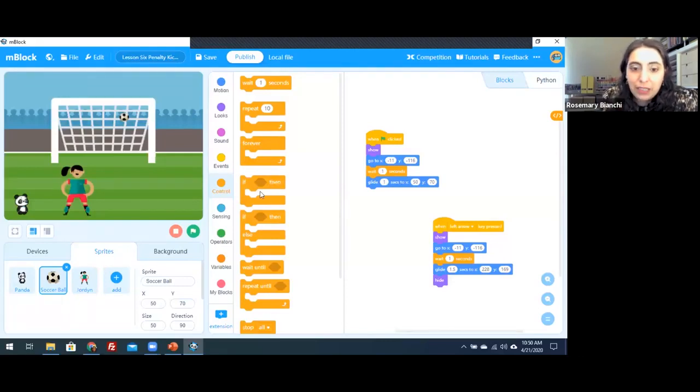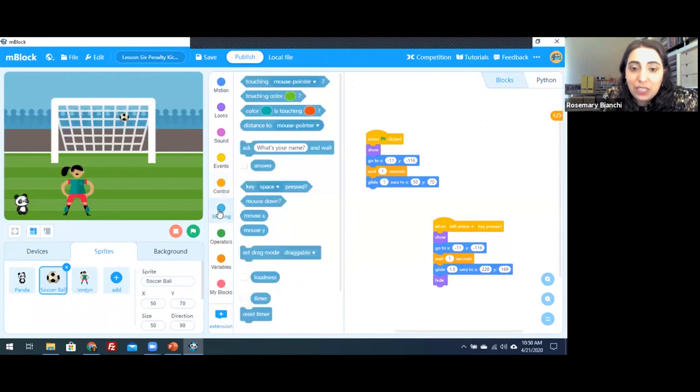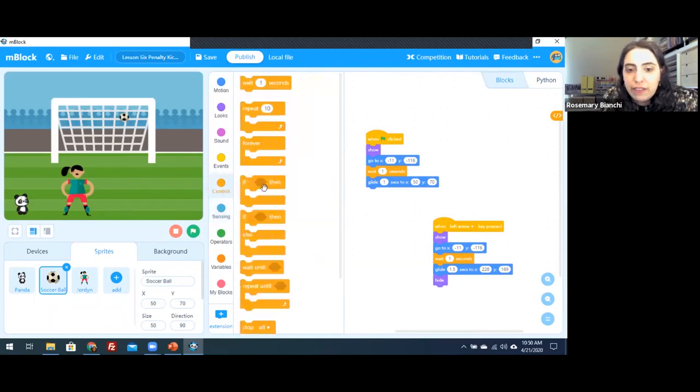We also have not yet used the sensing blocks. Being able to move the ball when the costume changes on Jordan is a more complex program than what this lesson wanted to address. We weren't quite ready for that yet, but it is doable.